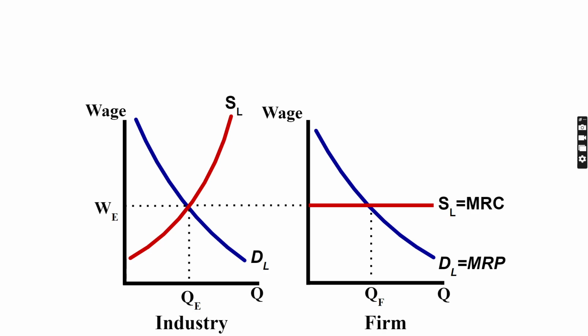And then we have the individual firm who is going to take that wage from the factor market, and that will become the marginal resource cost, because every additional worker will cost the same amount. And that is the supply of labor for the firm. And then we have the demand curve for the individual firm, where it is downward sloping, because as the firm increases the quantity of labor, the marginal revenue product of each worker will begin to decrease. And so we see that with the downward sloping demand curve, and that is representing the law of diminishing marginal returns.